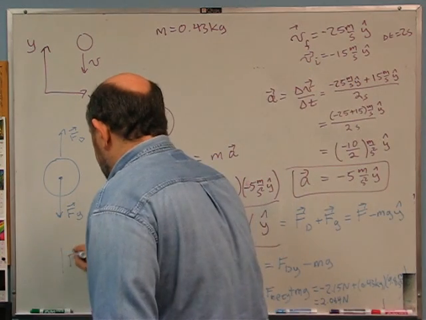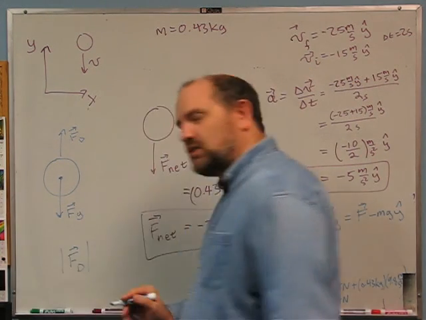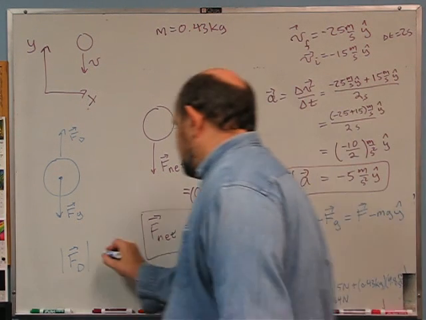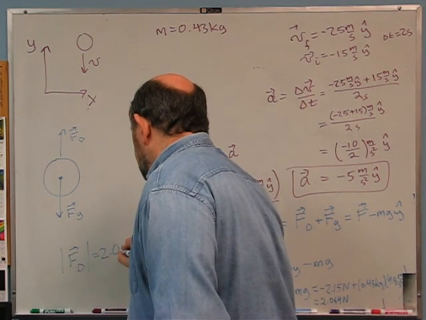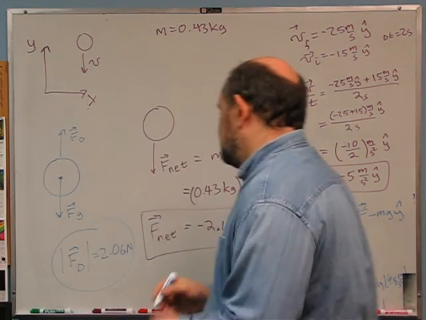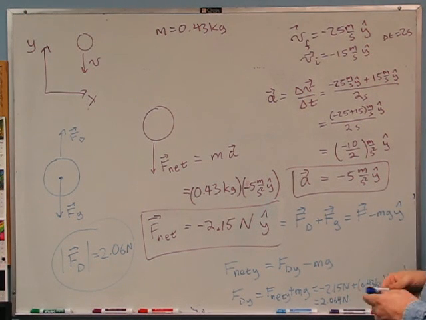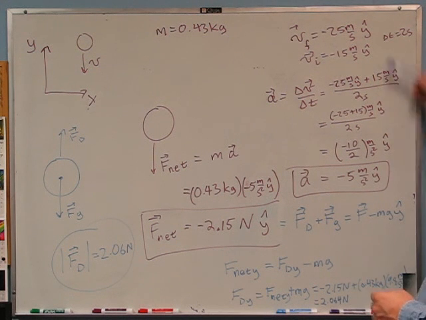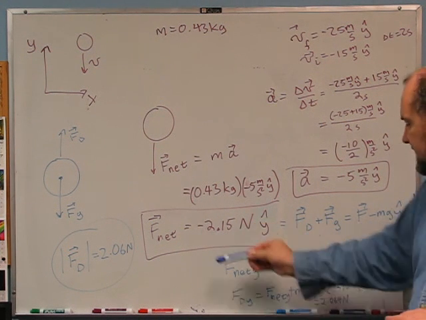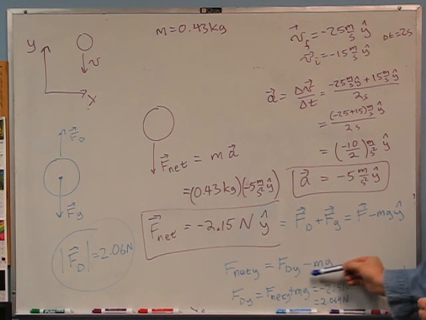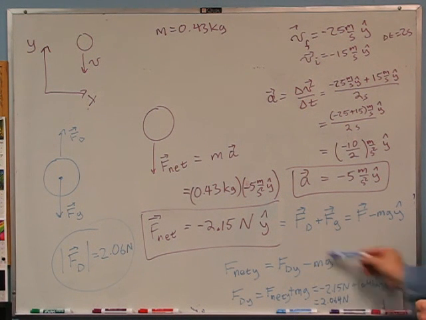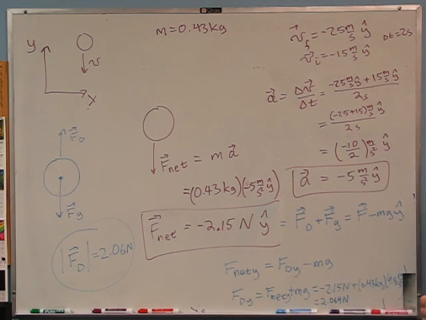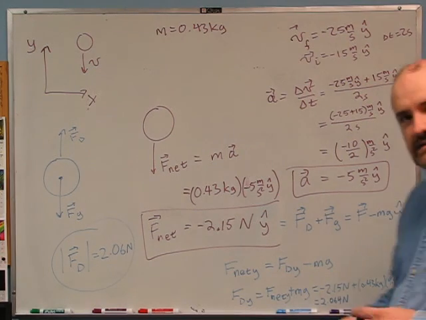What we care about is the magnitude. Since the x and z components are zero, it's the same as the absolute value of the y component, so it's just 2.06 newtons. That is the magnitude of air resistance acting on this. We figured that out because we knew gravity is acting on it, and we know what gravity's going to be. We were given the acceleration of the ball indirectly, so we could figure out the net force. The only two forces are drag and gravity, so if I consider the effect of gravity, drag must be whatever's left over to give you the proper net force. So there, that is problem one.